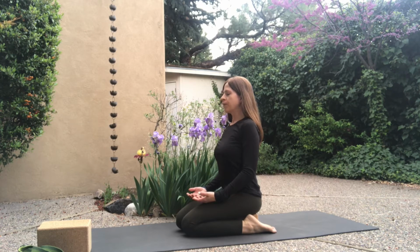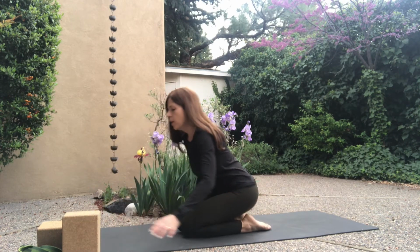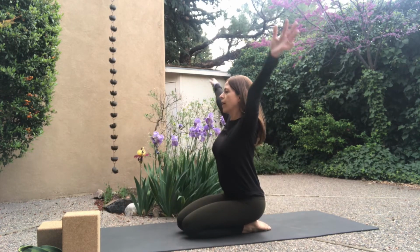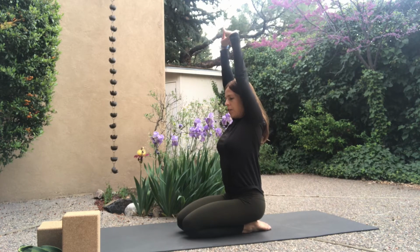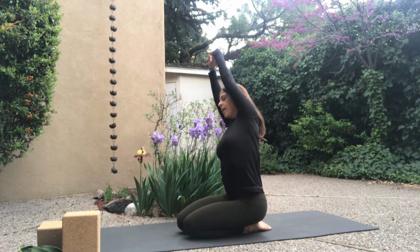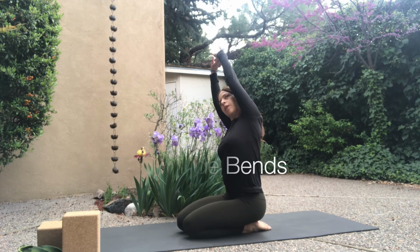Breathe in. And then breathe out. You can remove the block here. We're going to take an inhale breath, reach our hands high up overhead. Interlace the fingers. And then fold the body over to the right side, looking over your left ear, taking a kneeling half moon position.